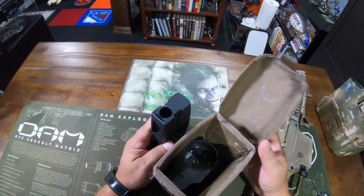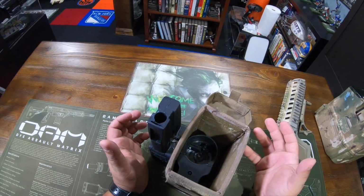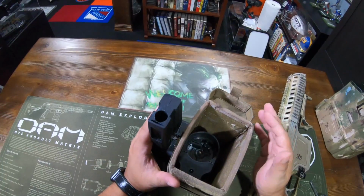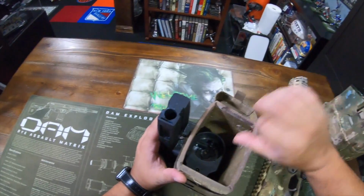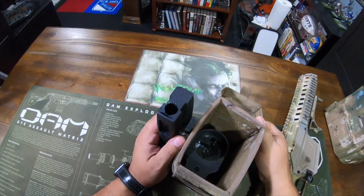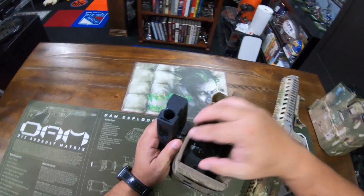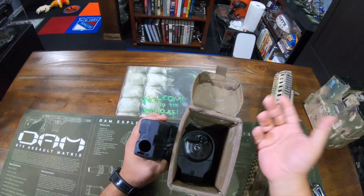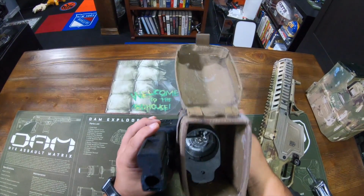What I started to do later on, as the jams kept happening, after it emptied out, I would just fill it one pod at a time. So even if I came out to load up for a game, I would fill up my pod and then use the pod to fill this up. I wouldn't just take the caddy and fill this up to the top. I would just use it as one pod's worth. That seemed to work a little better because it just wasn't filled and jammed up and crushing down in the cup here. But I still experienced some jams, which again is not good.